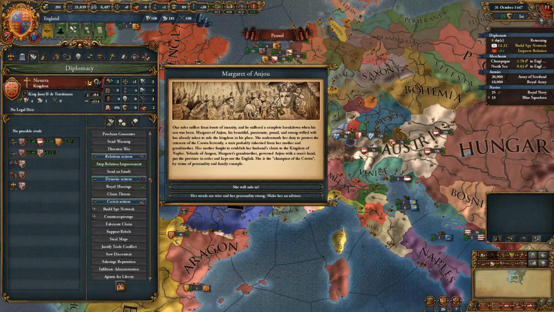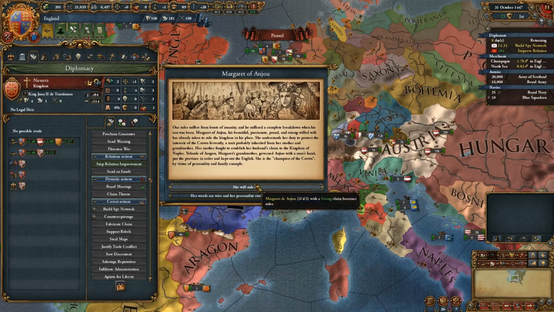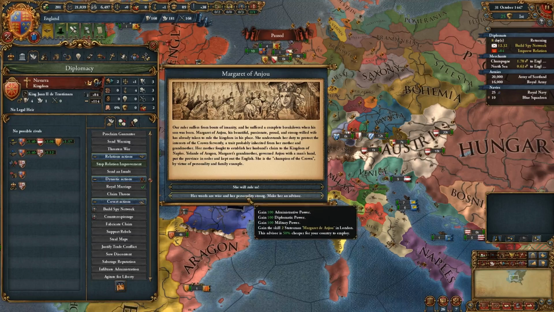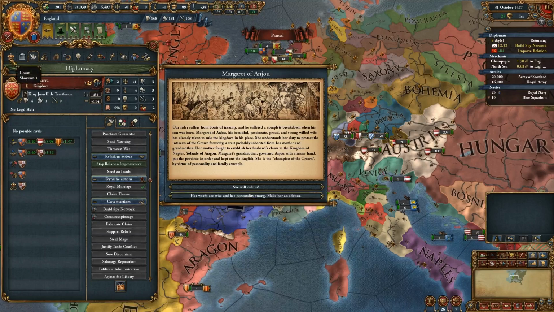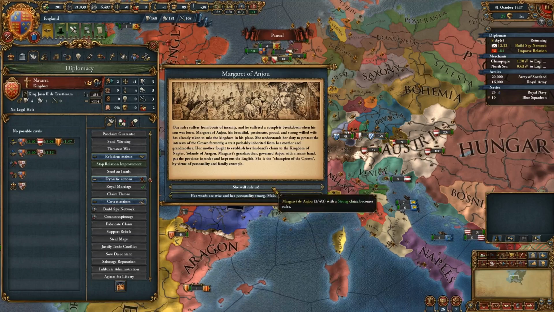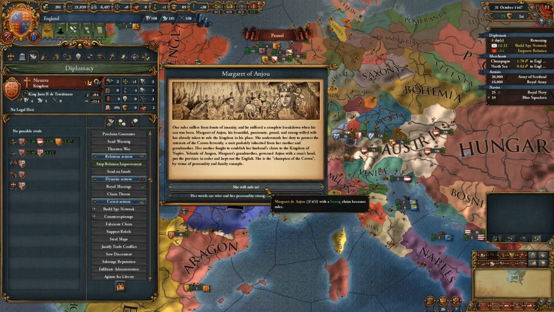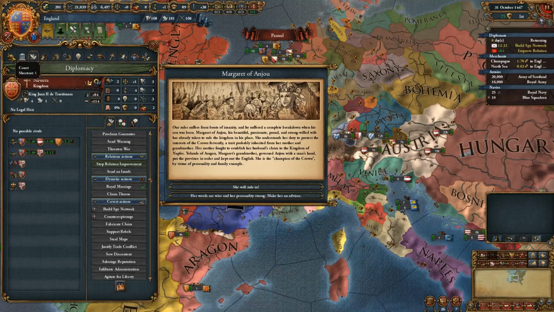She just, like, cut it off and ruled with it? Sweet! Put the province in order and kept out the English. You do realize that that doesn't look good to the English? She is the champion of the crown by virtue of personality and family example. So we can get a much, much better ruler. Or get 100 of everything and a free, better statesman. Well, we just got a really terrible, just terrible trait. So, yeah, she will rule us. It actually gives us more power here. She starts fairly young.